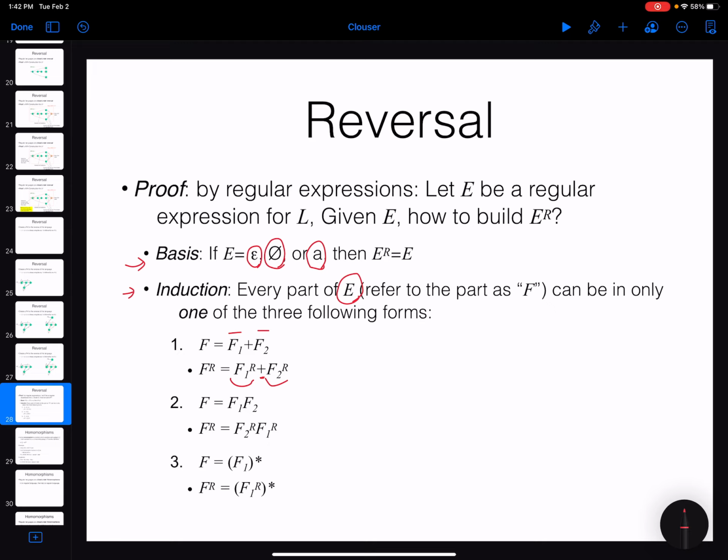If E has been created by concatenation between two regular expressions f1 and f2, the reverse of E will be the reverse of f2 concatenated to the reverse of f1. And if E has been created by applying Kleene closure over another regular expression f1, here you just need to reverse f1 and then apply the Kleene closure over that, so the result is going to be the reverse of that regular expression.